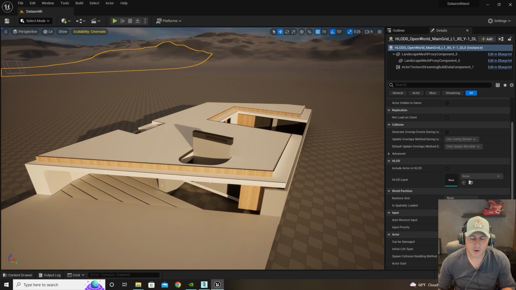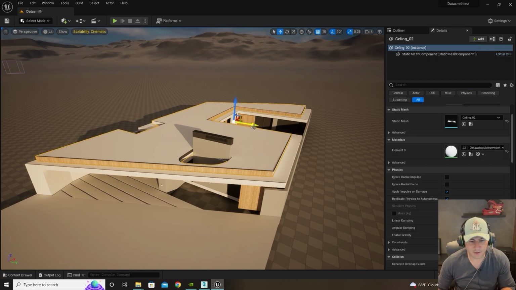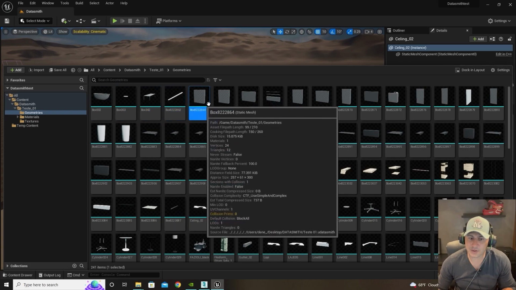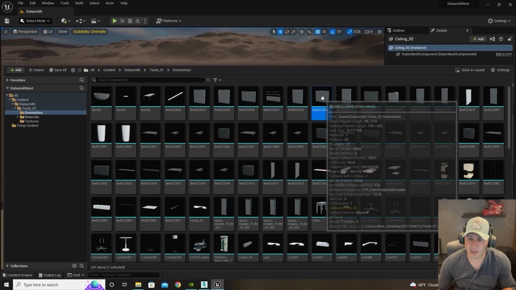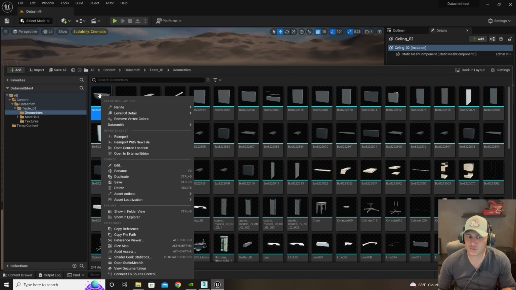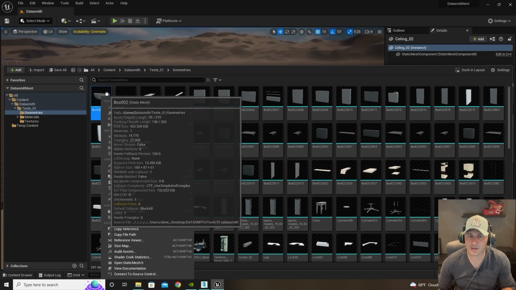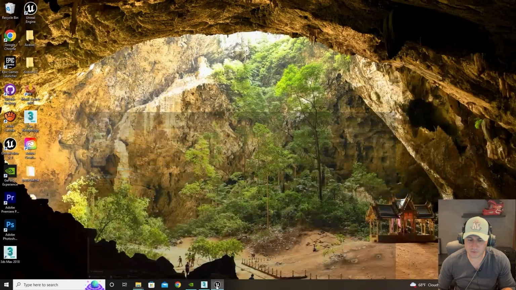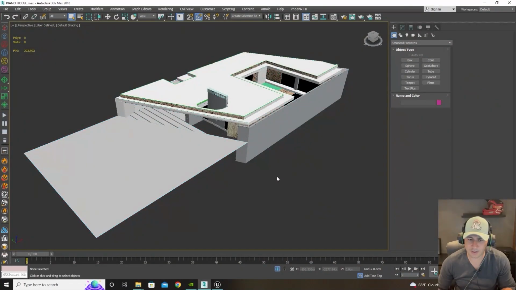Let me see here. An interesting thing about DataSmith, look at this. Unlike FBX, here we don't import the objects individually, okay? We import a whole file, okay? So let's suppose you made a change in your project.